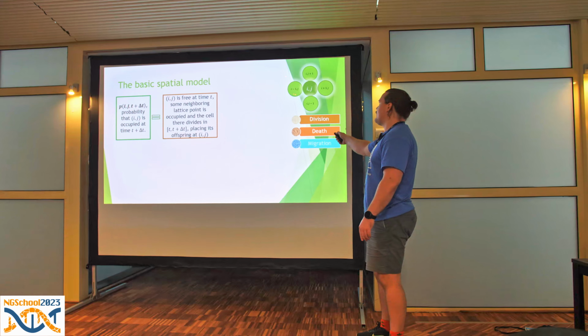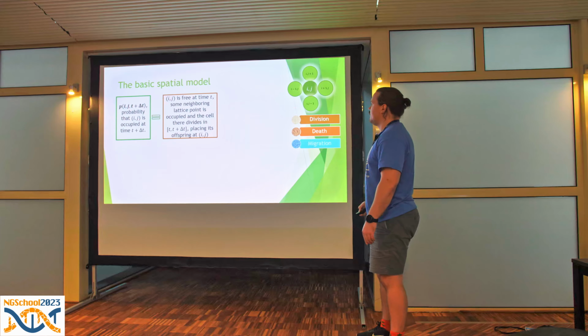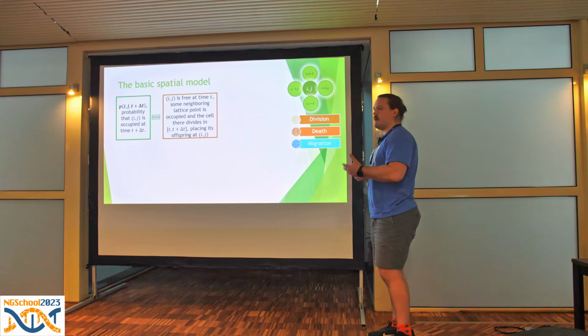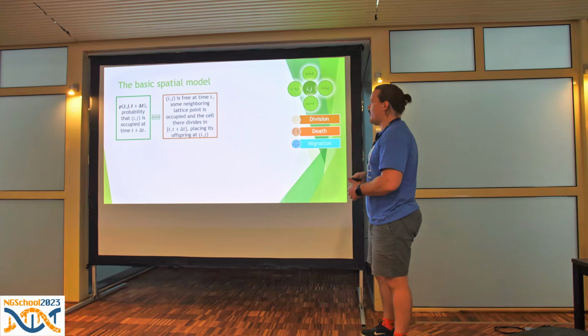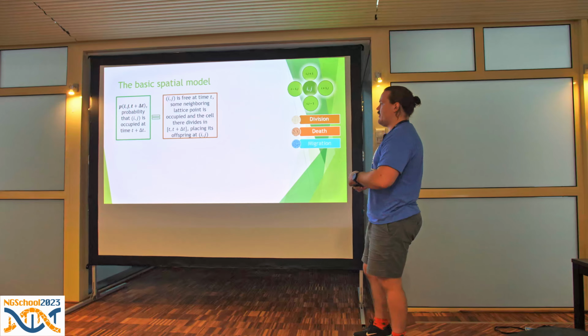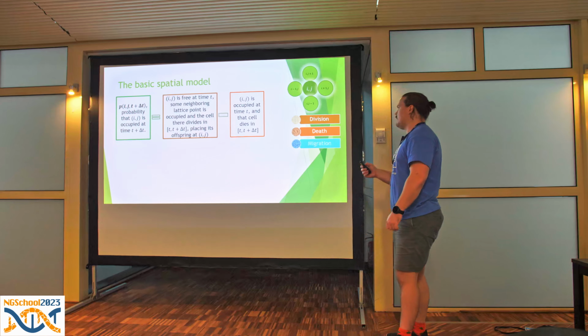So if we had a neighbor here, and this lattice point is empty, and it decides to divide in this interval, it has a quarter chance of placing its offspring here, and a quarter chance of putting it there, and there, and there. Okay, so that's how you can think of what's going on here. This is probably the way that we can land at there being a cell here from cell division.